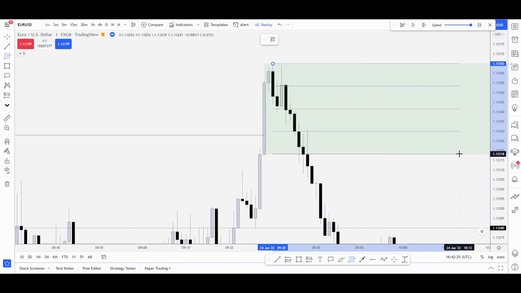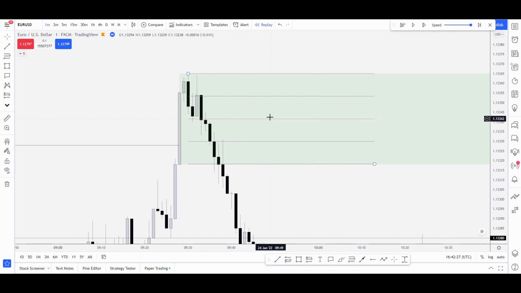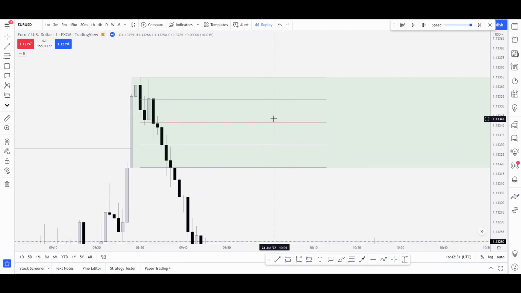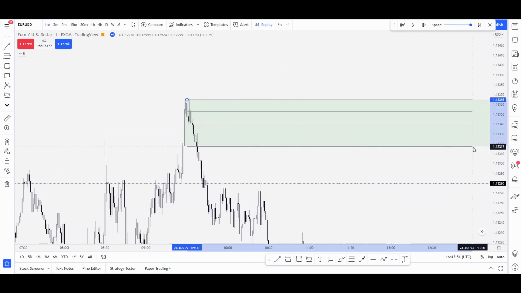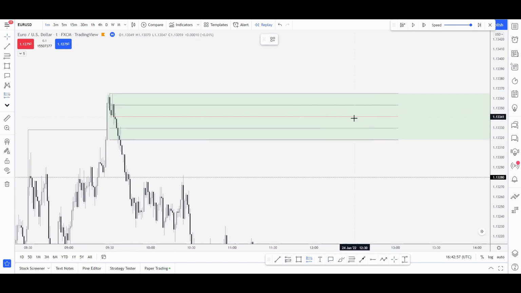So what do I do? I mark up on my charts really quickly my adjusted Fibonacci retracement tool, where I've got the equilibrium marked on there. On lower time frame entries like the 1 minute, I typically get involved on the 25%, but on higher time frames, say 15 minutes and above, I do the 50% because I want to give it a little bit more of an opportunity to get tagged. But we're going to zoom out here and speed up the chart. We're going to put our risk reward ratio on there as well, so let's get the risk reward ratio tool on.